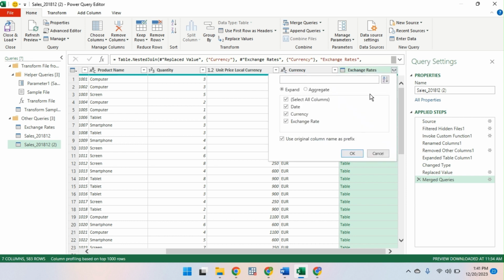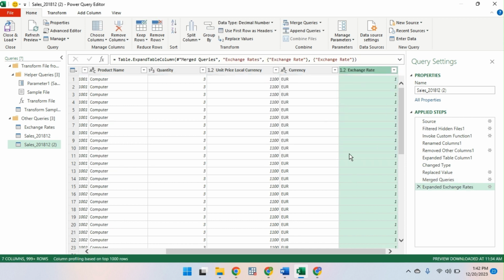Then once you click on that expand button, I want us to check only the rate. So whatever we're going to check is just the rate, exchange rate. So these ones I'm going to uncheck them. Then the only thing I'm going to check is this one. Then also untick this one, the original column. So that is basically what you need to do. So once I do that, I click OK. Once you click OK, you'll see it will change. It will give you now the currency.